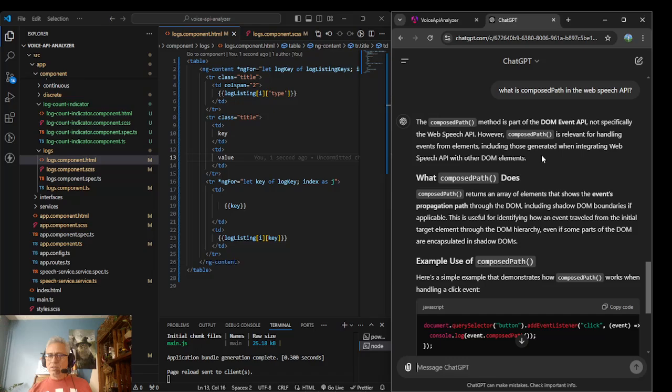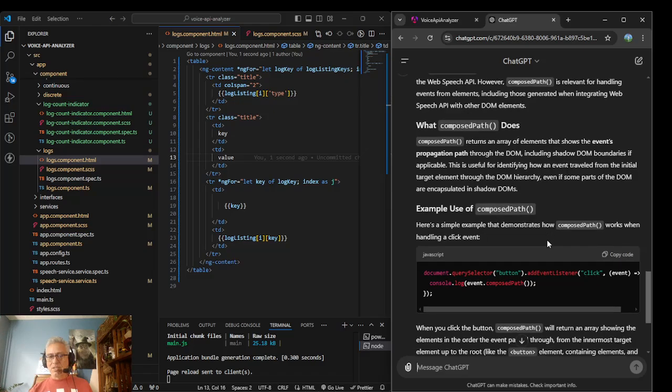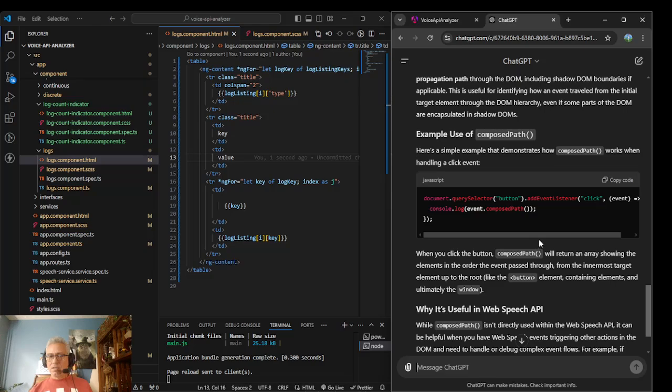Events family. It returns an array of elements, showing the event's propagation path through the DOM, including the shadow DOM boundaries. Oh my God, how have I never heard of this? For example, here's an example that demonstrates composedPath. It'll return an array.